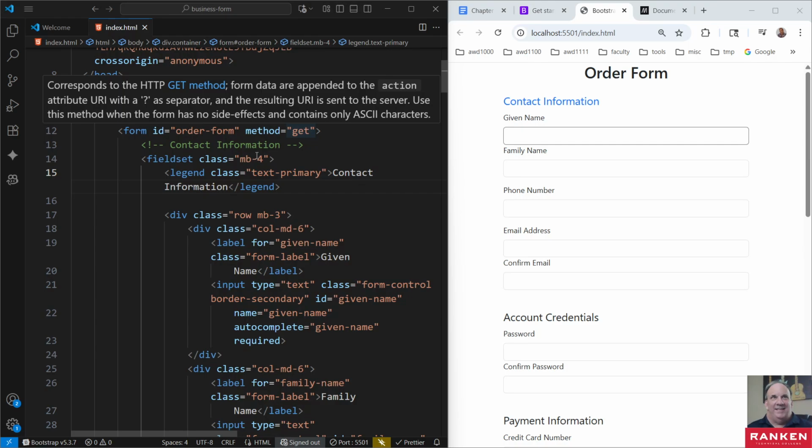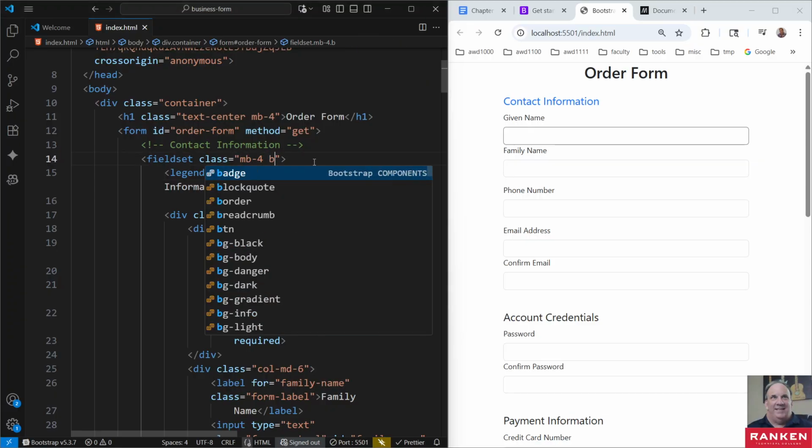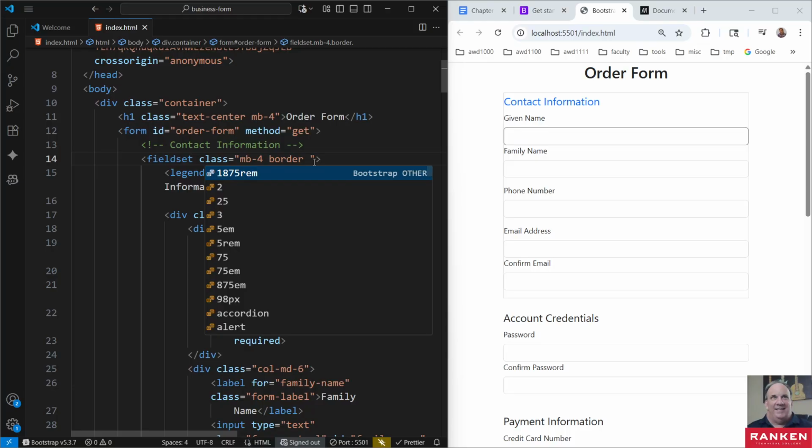Okay, so here are things we can do with this field set a little bit. We can go ahead and add a border on this, and do border primary also.